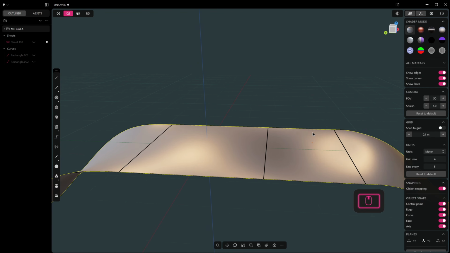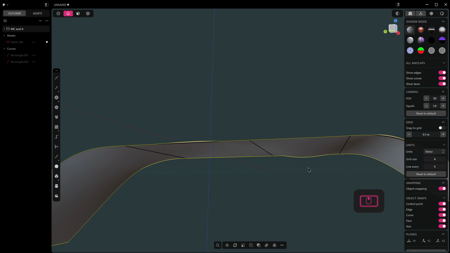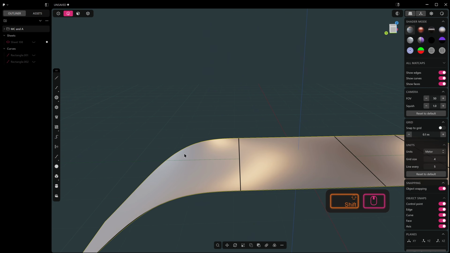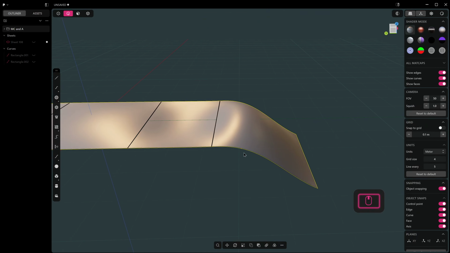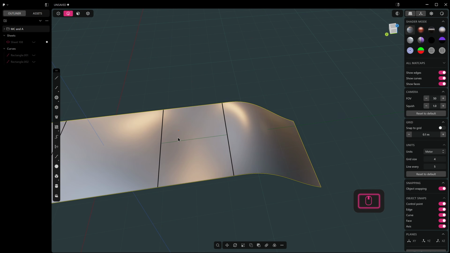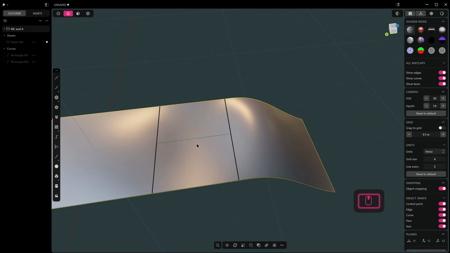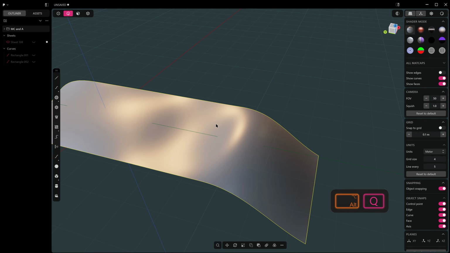Each plane has got a different, you can see this has got a lump coming down. This has got a lump coming up. This one was off as well, and they've all blended together nicely with smooth. So especially if you're getting really little nooks and crannies, and you want them not to have any shading artifacts, a line tool is going to come in super handy.